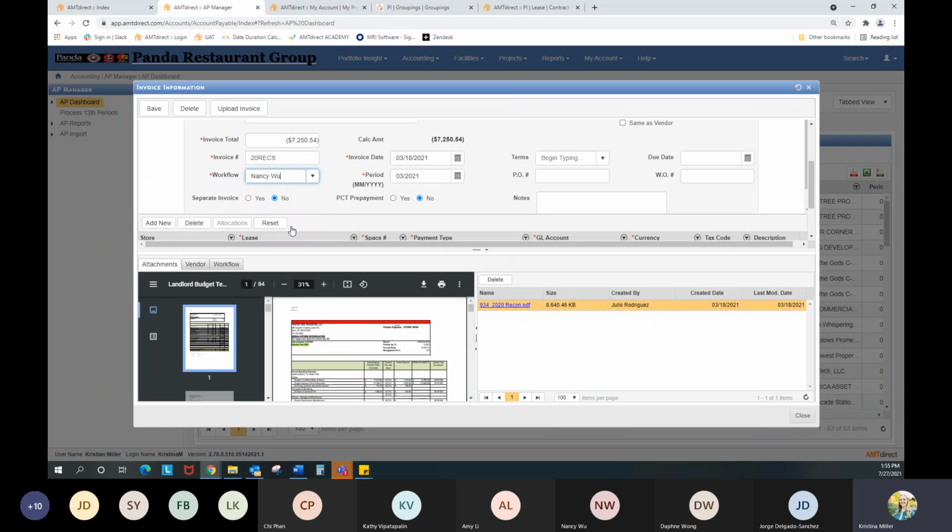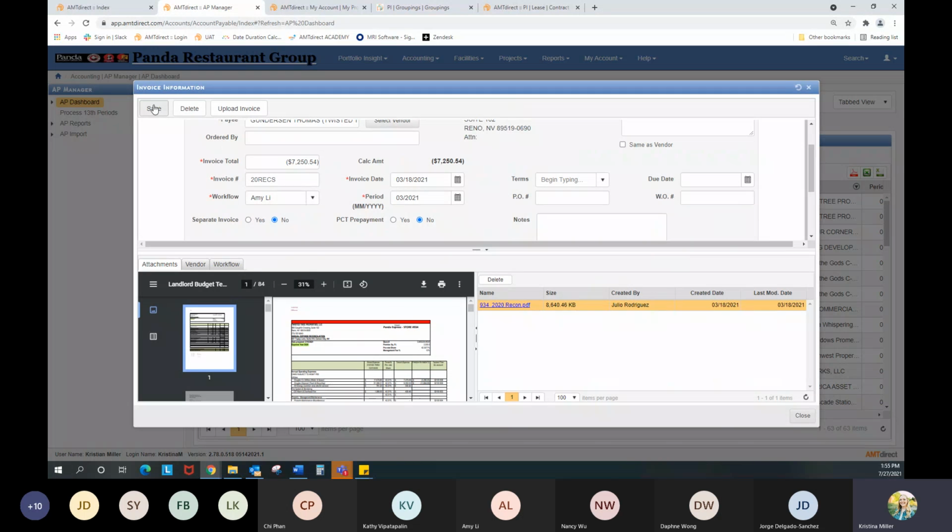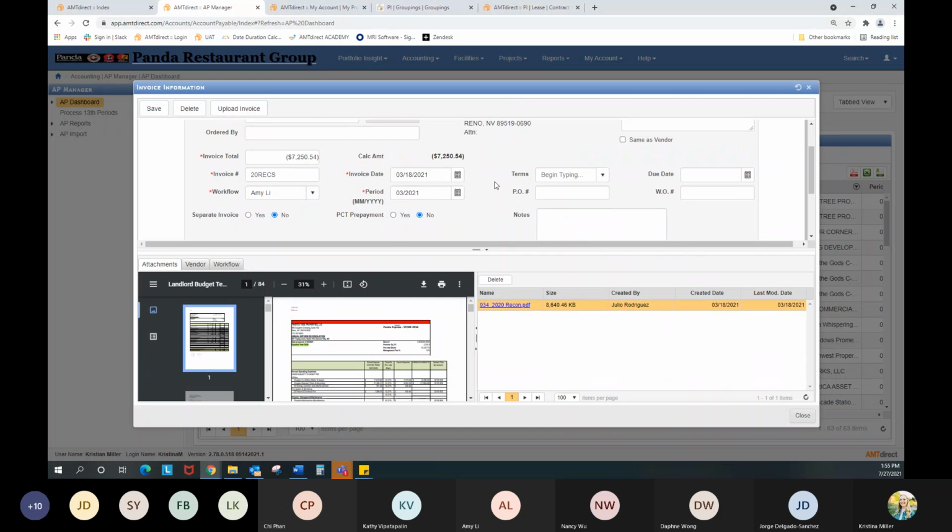I'm going to give it to Nancy and then she can approve it. So here's where you could reassign that workflow as we were talking about earlier. And then once you make that selection, obviously click Save at the top, and then it should notify the other users in that workflow.